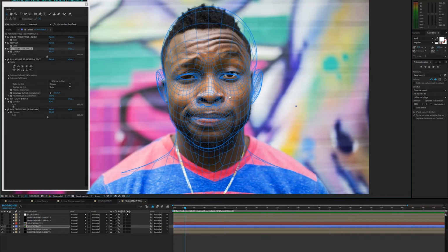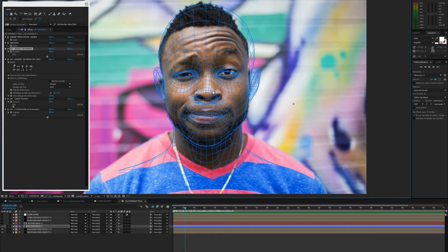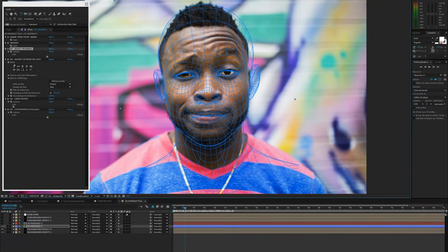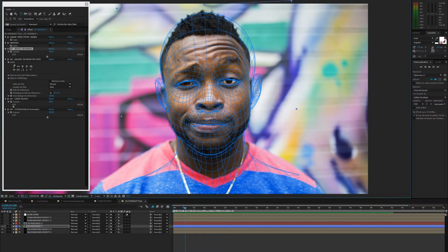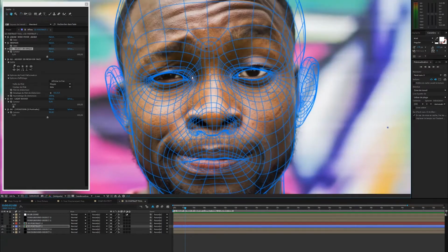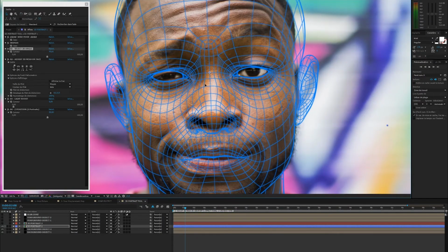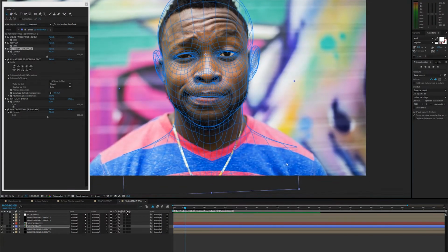Maybe I have to rotate a little bit the mesh. I'm gonna use the W shortcut on my keyboard to change this. The most important is to check the eyes in the first place. If the eyes match, you will do half of the job.